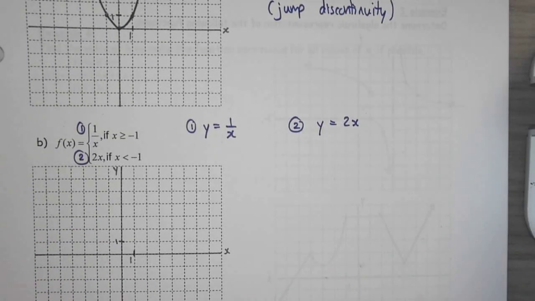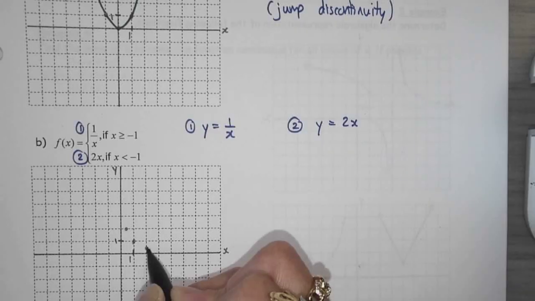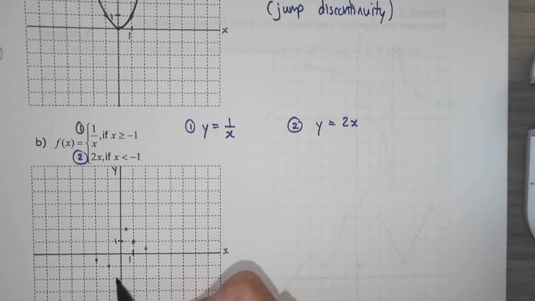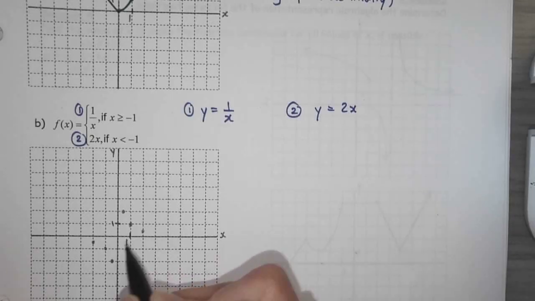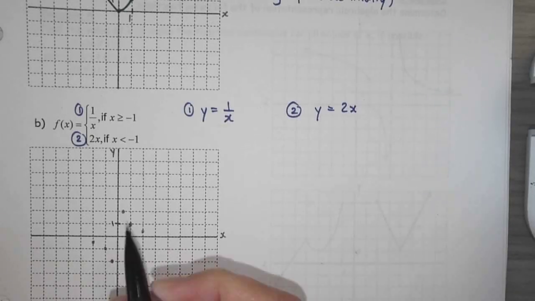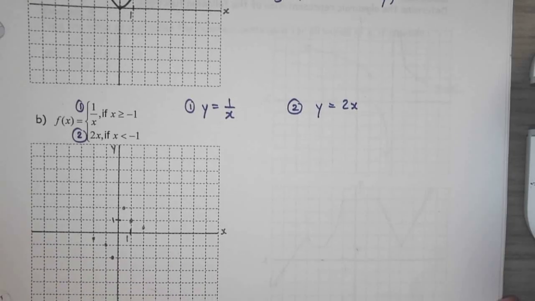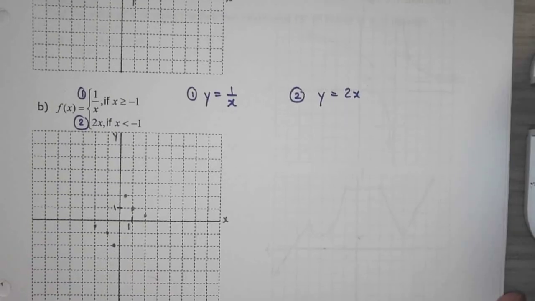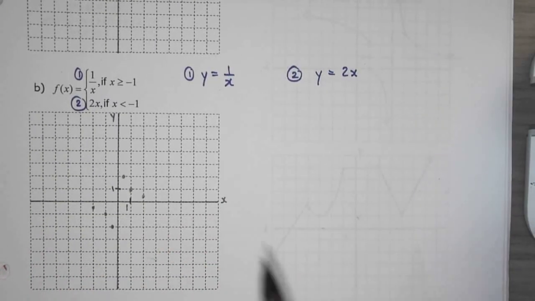Again, I'm going to start with a pencil, and I'm going to erase the parts that I don't need. So if this is the regular one, I know it's here, here, here, and then here, here, and here. Right? At 1/2, it's 2. At 1, it's 1. At 2, it's 1/2. -1, -1/2 is -2, etc. Those 6 points we usually do. Okay, then we have our asymptotes. Now, I want to graph this greater than or equal to -1.